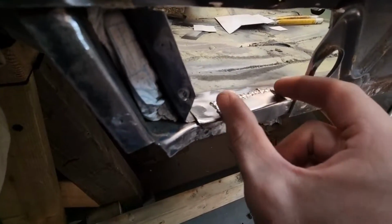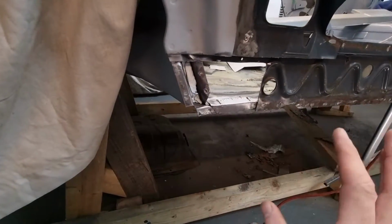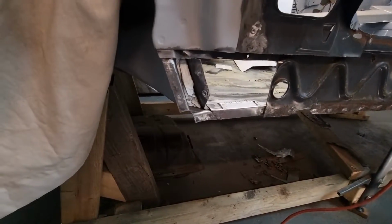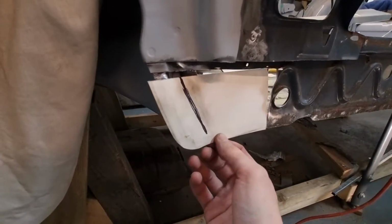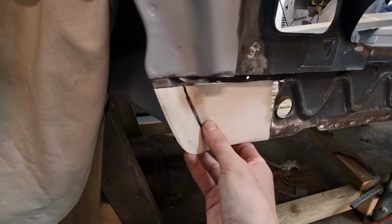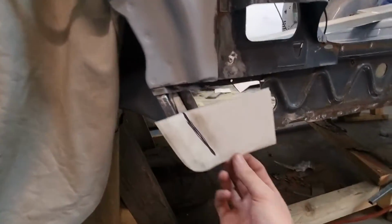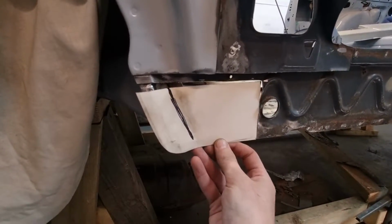I've welded in a section here because this lip was really dodgy and rusty and ripped up from when I was taking the piece off, and it was all kinds of weird. So I've rebuilt that. I've cleaned up some edges to work out what I need to do for my repair piece. Inside of here, I've just got this tissue to stop crap going in there, because it's actually very nice inside. Pretty much no rust, still original wax oil in there. So I'm just trying to keep all metal shavings and things out of there.